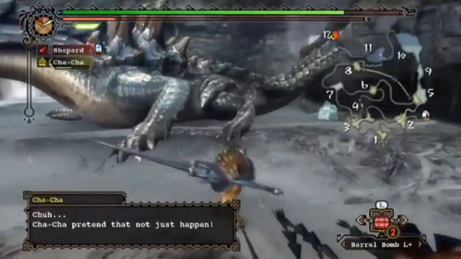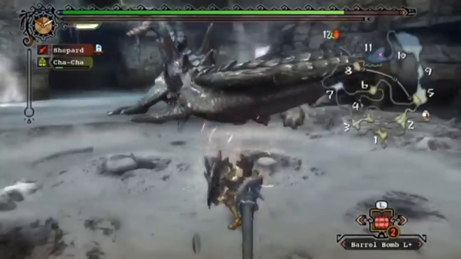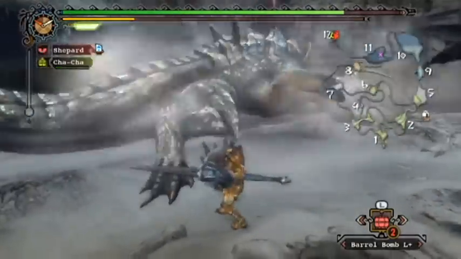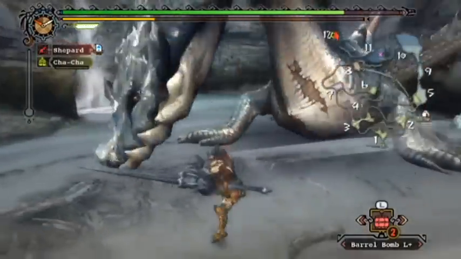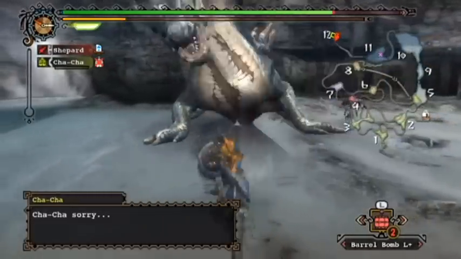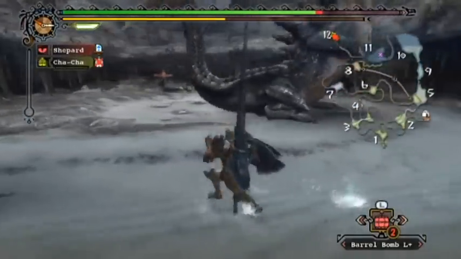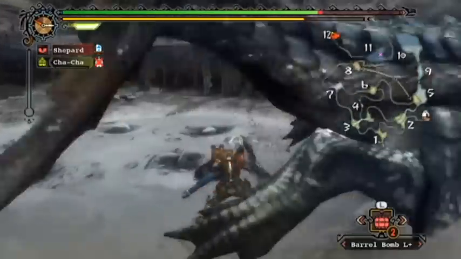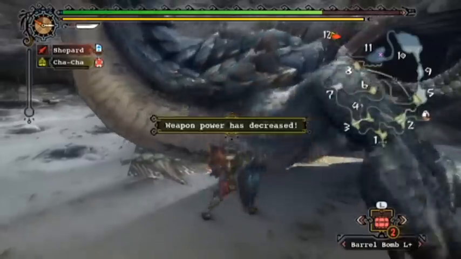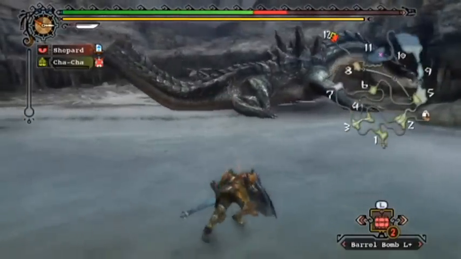He's really digging that. He's really digging his body swipe attack. Yeah, you really need Guard +1 against him. Alright, there's his tail. I say we just finish him with bombs.